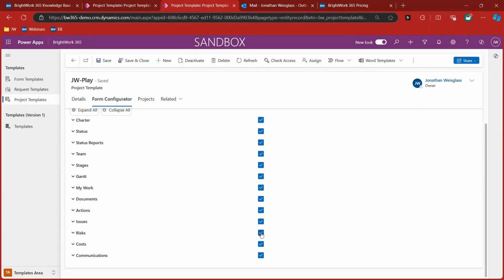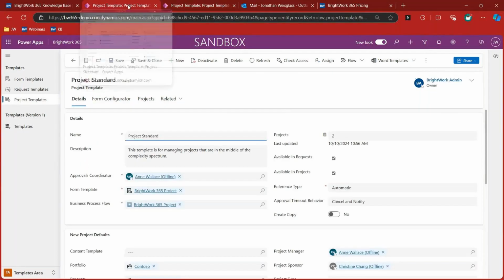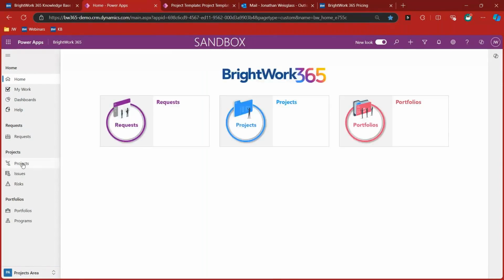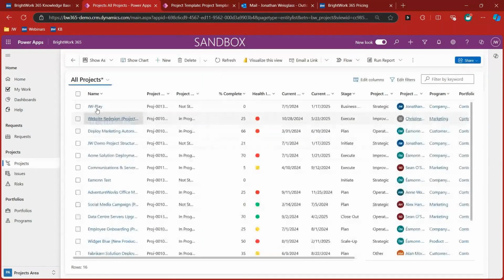So we're going to uncheck risks and we're going to uncheck cost management, for example. We're going to keep everything else that's in here. Before I click save, I want to just go look at what that project looked like beforehand. So I'm just going to go back to being an end user. I'm going to go back to that project, JW Play.